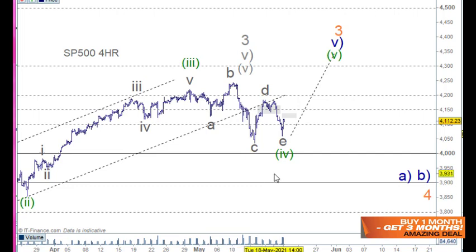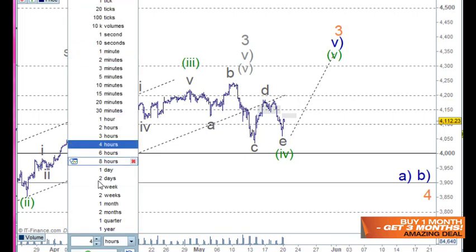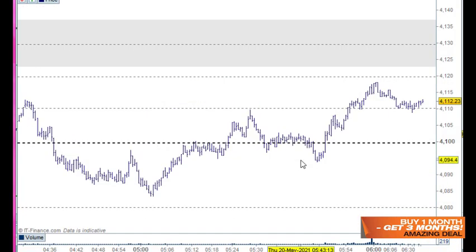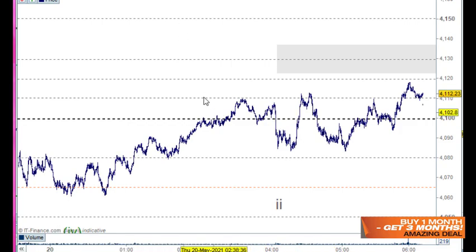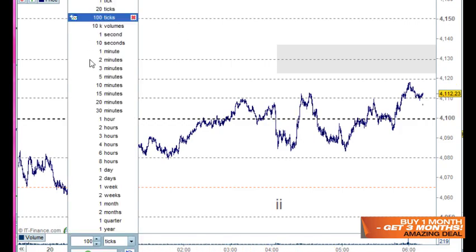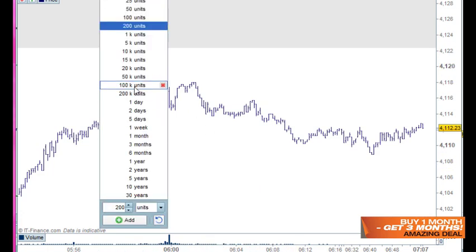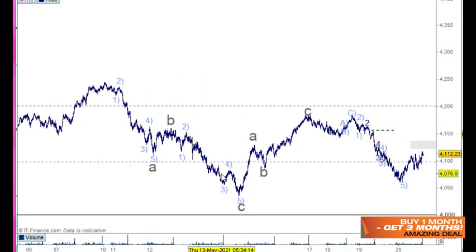So for me in this instance, this is the 61.8%, so just naturally above that on the 41.50, that would be a move to the upside. So let's go in. I don't think the 100 ticks does me any justice at this particular point, so I'm just going to go to the 20 ticks and explain a few little things or bring in some extra data here.